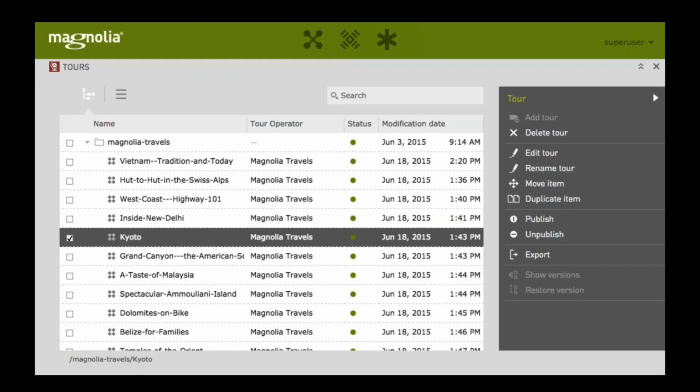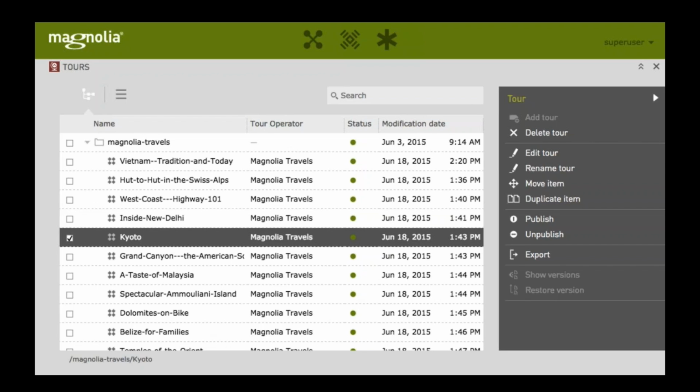So if you open the tours app, you can see that each individual tour's description and properties are managed in a separate workspace, in a separate app. It's not part of the page content. So it's a way of modularizing, making the content smaller and more reusable. And we are reusing these little content nuggets in many places all over the site. We show them on a tour detail page. We show them in teasers. We show them on tour overviews in varying lengths and extents.